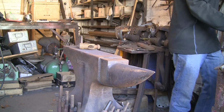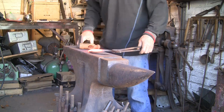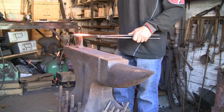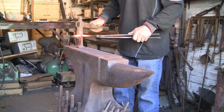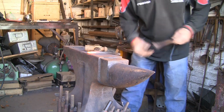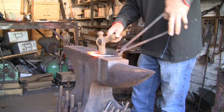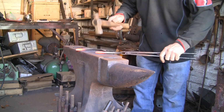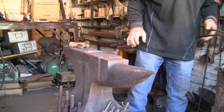It shouldn't take long, just to get the toe hot. There we go. Roughly find the middle, I haven't bothered to mark it. Just gently cut it. Get rid of that. And there we go, we've got two halves, roughly the same. Just level them up. Get rid of that one for later.